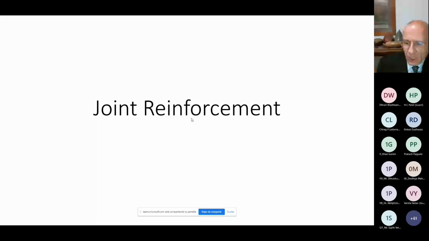We studied the effect of joint reinforcement in the behavior of confined masonry walls. Actually, I should say that confined masonry is used with reinforcement in Mexico, but it's not very much used in any other place in the world. Although we have studied a lot, in particular lately, we have studied this effect, and other researchers also in Mexico have proved that it's very beneficial. Let me show you the idea.